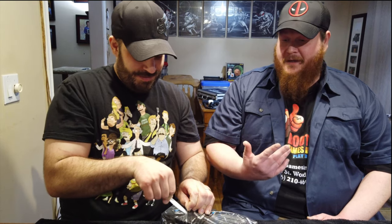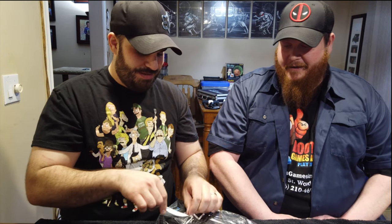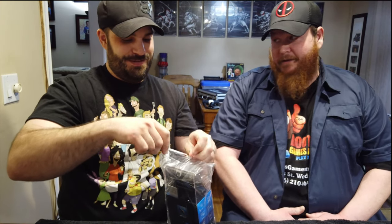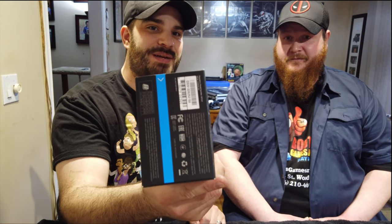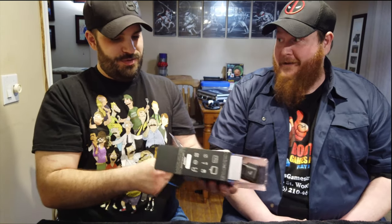Me and Dan, we don't know too much about this kind of stuff — well, speak for yourself, I know everything. This Strider has already lost some points for bending as it went into the plastic. I feel like our friend Derek has lied to us about the quality of the knife. Anyhow, there's a tab at the bottom — you rip that tab and it makes it slide out.